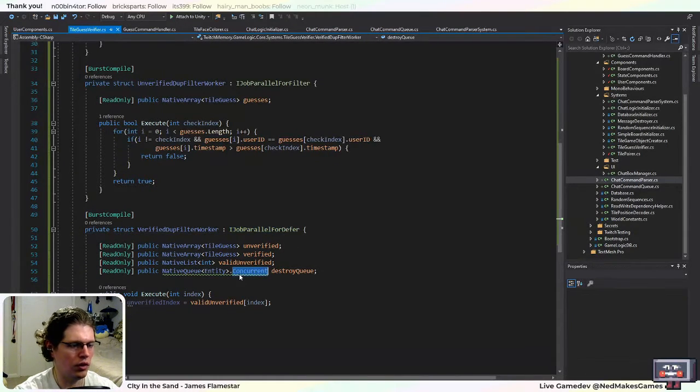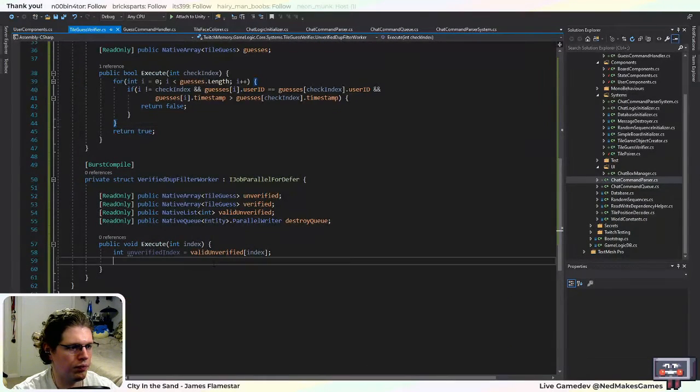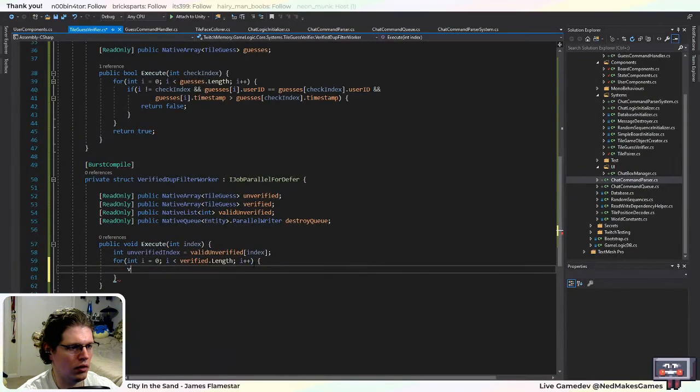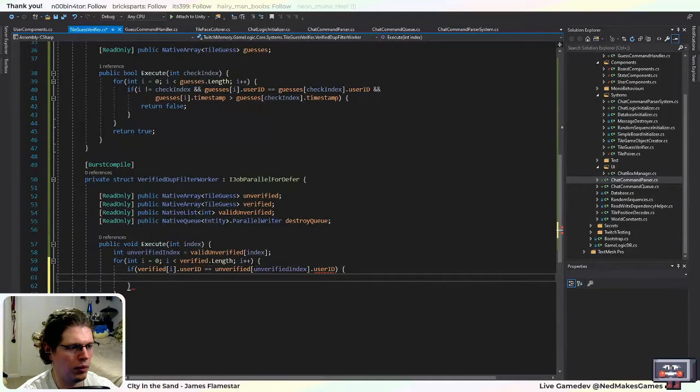Oh yeah, they changed it. I think it's supposed to be a parallel writer. Okay, so for int i equals 0, i less than verified length. Okay, so if verified dot user equals unverified dot user, then we'll want to delete this verified array.